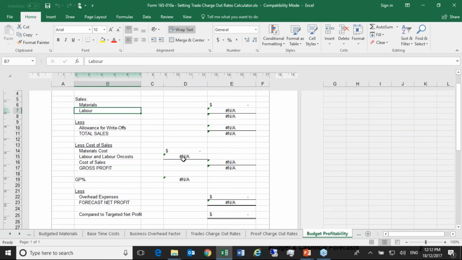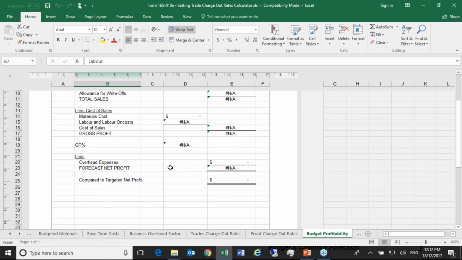So mathematically, the formulas will be proven. The key then for management is to ensure that they closely monitor the markups that have been applied to any products that have been purchased by the business to then be supplied to a customer. And the other very important component is the labour productivity figures.